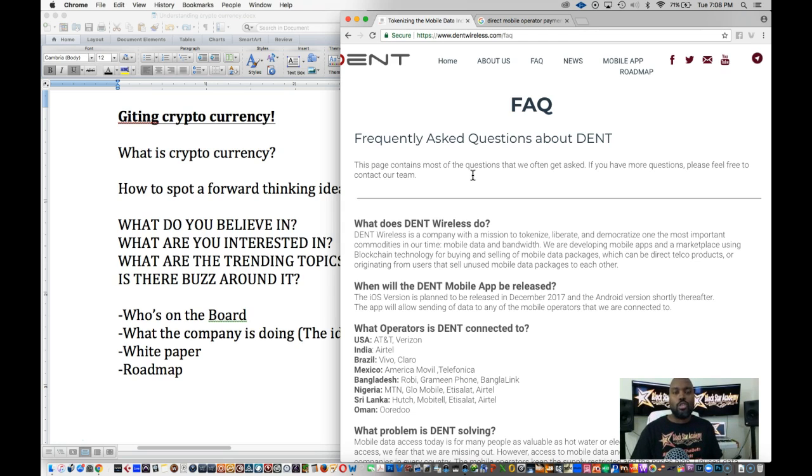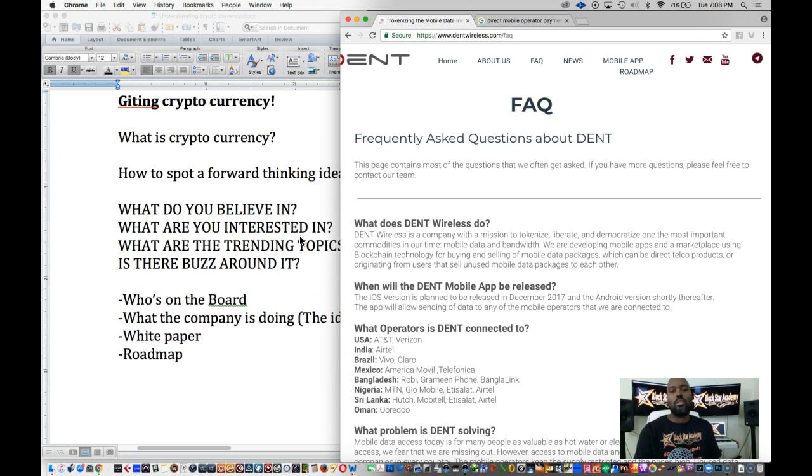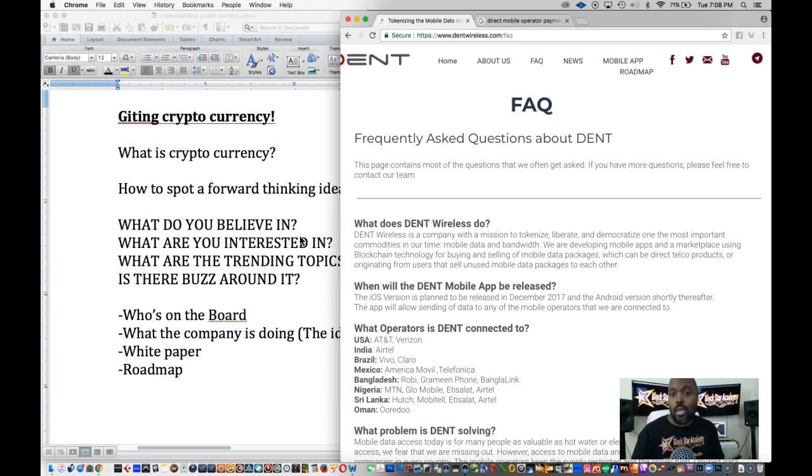So, in true Blockstar Academy fashion, we've connected the dots, but let's connect them officially. Here we go. I believe in it, and I'm interested in it because it has a philanthropic concept. It adds a philanthropic element to what would otherwise just be a capitalistic kind of structure. So it's a little bit of both. You can make money off of it, of course, but essentially what they're saying is you have the ability to give back. Think of all the places and people who don't have the mobile data and bandwidth capabilities that you do. And you may find yourself with a surplus, whether you're rolling over or whether you just don't use it all. Well, Dent offers the ability to do something with it besides just throwing it away or not using it.